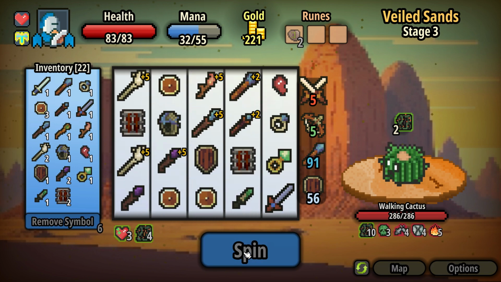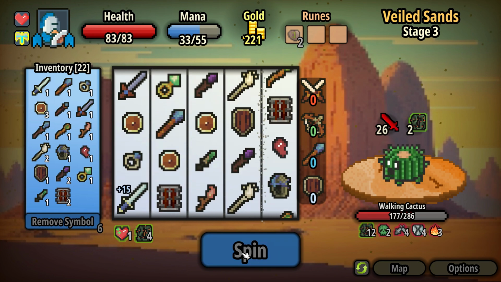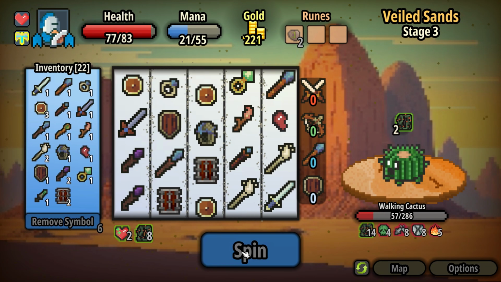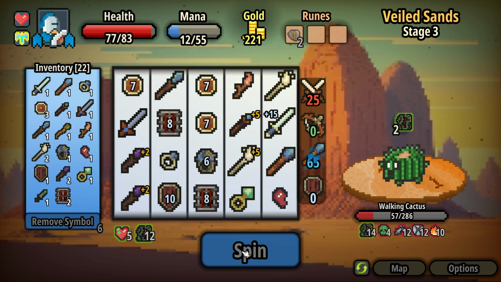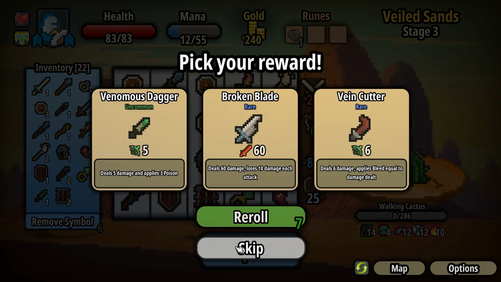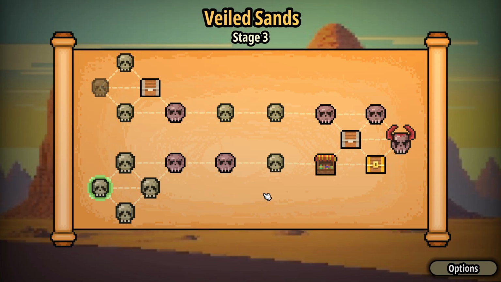So walking cactus, I don't think they ever get armor. So we should just chew right through this succulent. I believe cacti are succulents, right? What do I know? Not much. There we go. No. Actually, this applies poison. This applies bleed. 6. I'll take it.